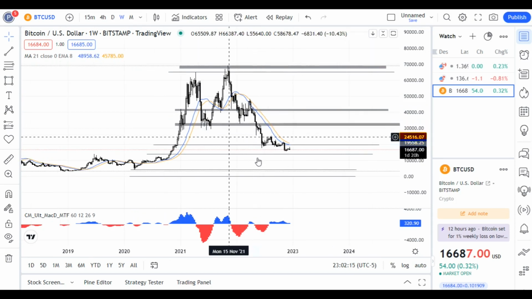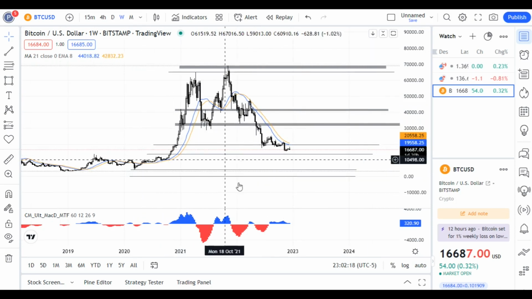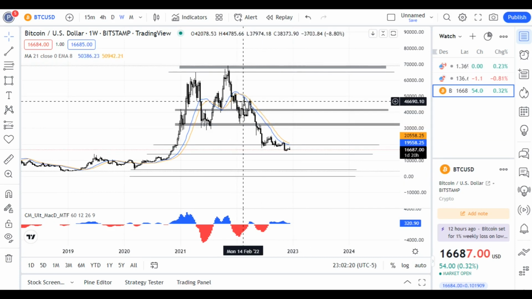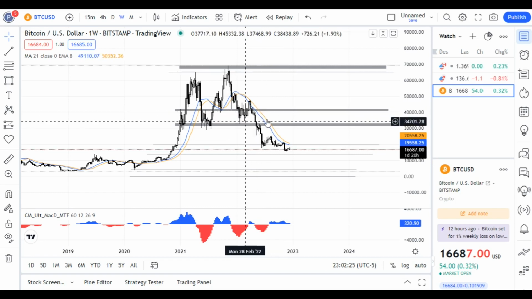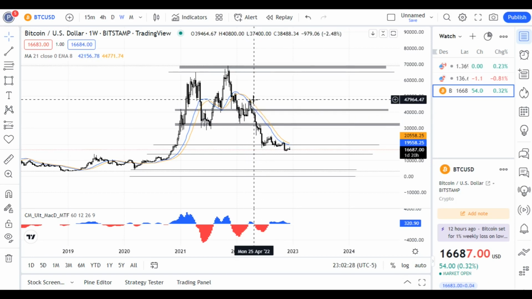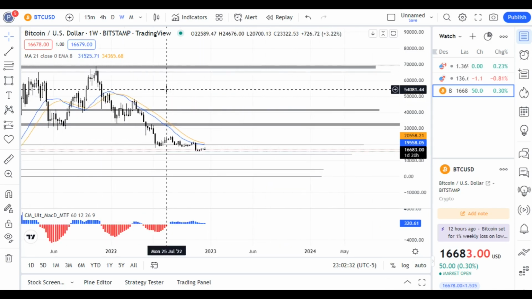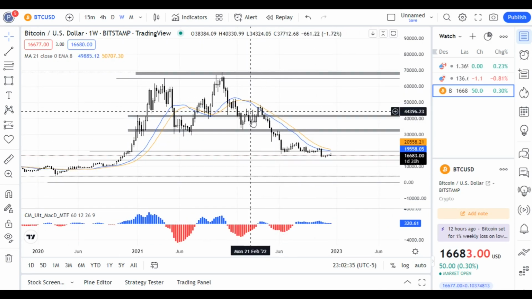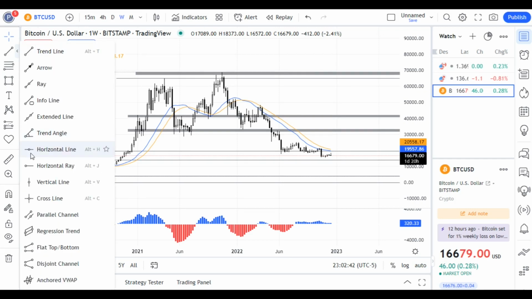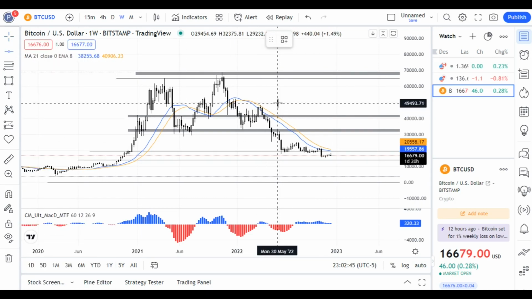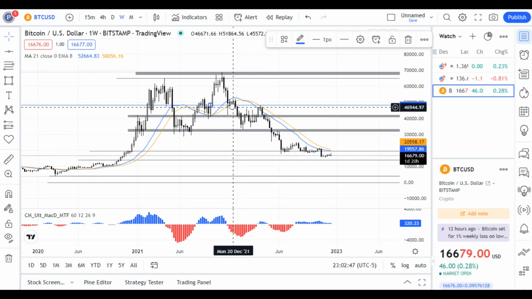Okay guys, so you can see the levels were drawn here. At this point you're trying to check if there is something, because it's not really clear in the weekly. We are not getting anything in support of it. Let's try to see if we will get something to support this point here to be a level, using our horizontal line to indicate it. Nothing was rejected or supported here.